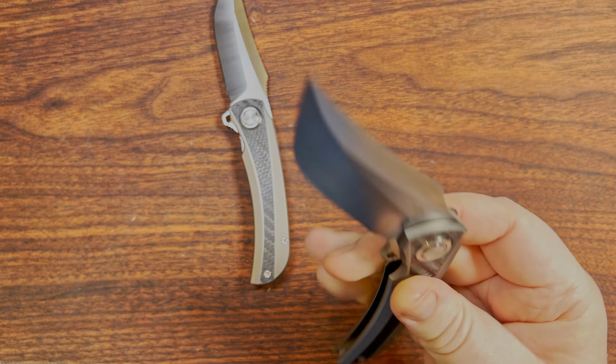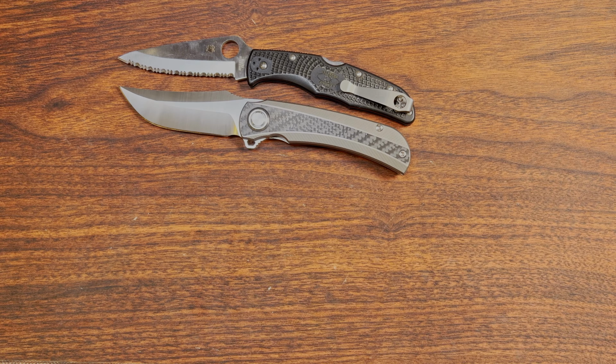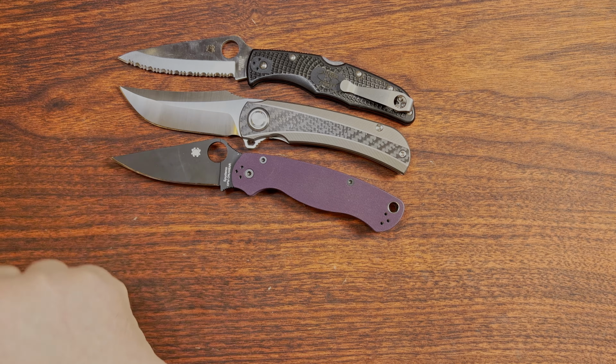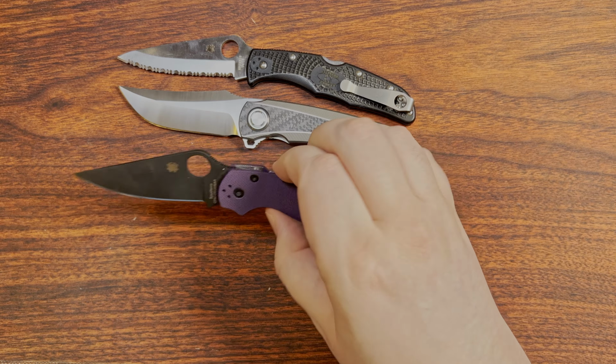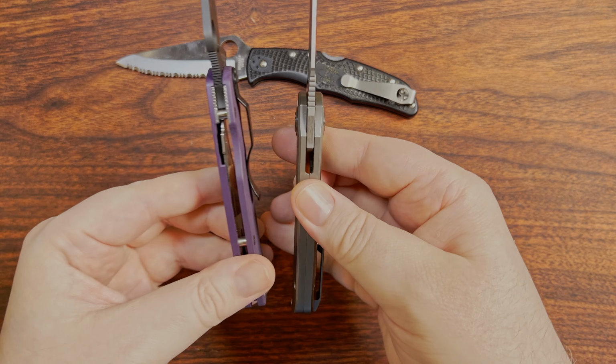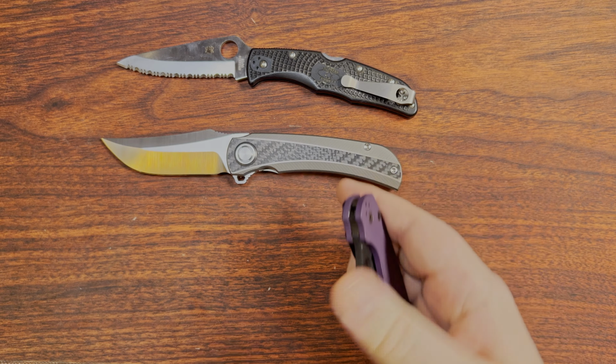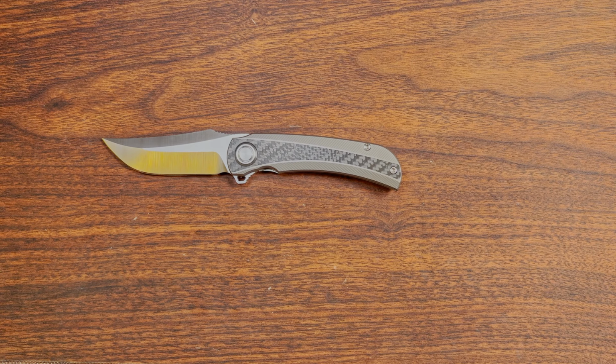So let's go ahead and, well, I only really need one of these open since they are basically identical proportions. Let's get some blade size comparisons done here. There we are with the Spyderco Endura. Pretty darn close as far as that. You can see the handle's pretty close on the PM2, but the blade is quite a bit shorter. Well, not quite a bit shorter, but because of the extra belly here, it has a bit more cutting length going on for it. This is, like I said, just a little tiny bit thinner than the standard Paramilitary 2. So there's a couple of Spydercos.